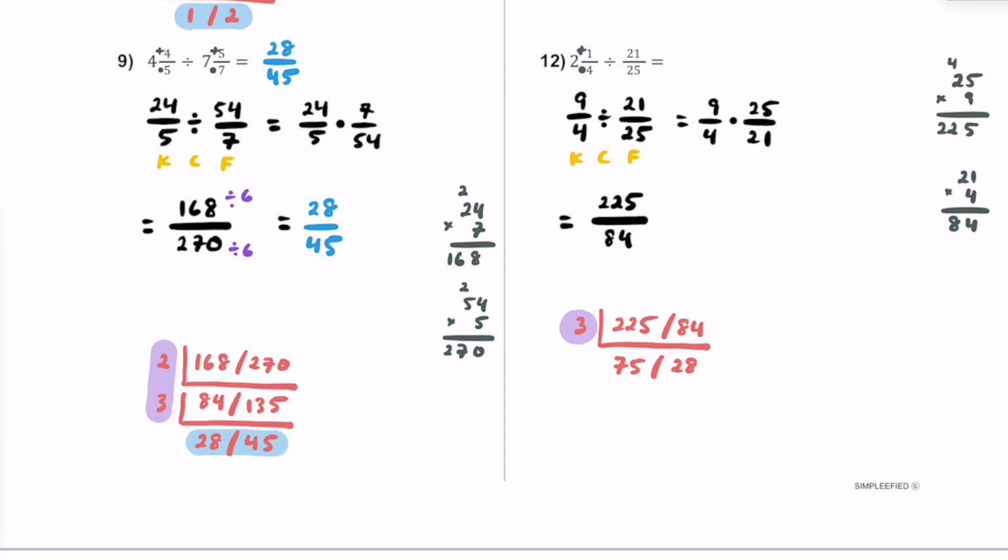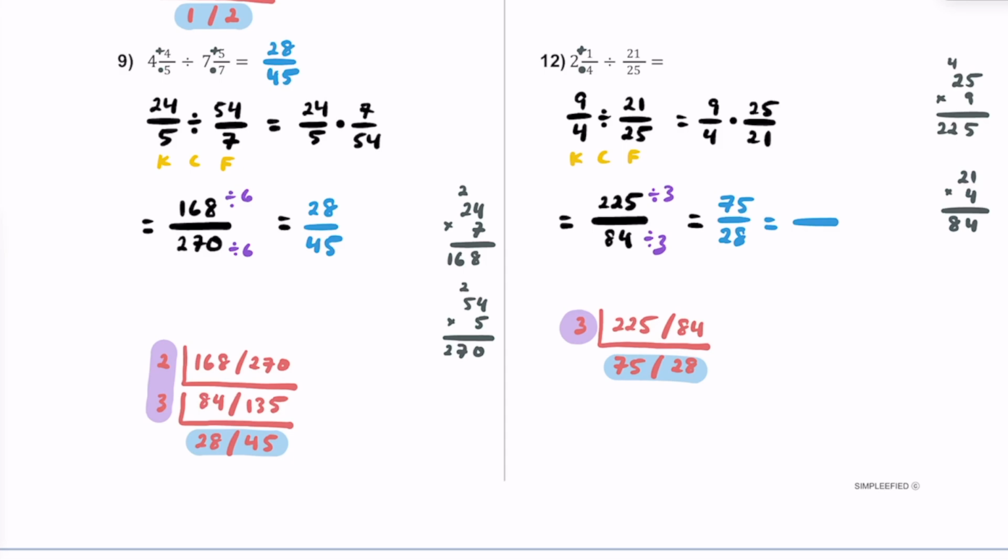Our GCF here was simply 3, which means you can divide the numerator by 3 and the denominator by 3. And if you go ahead and do that, again, don't do the long division or anything. We have the quotient right here. It's going to be 75 over 28. All right, if you wanted to go ahead and write this as a mixed number here, 28 is going to fit into 75. How many times? I think 28 is going to fit into 75 2 times.